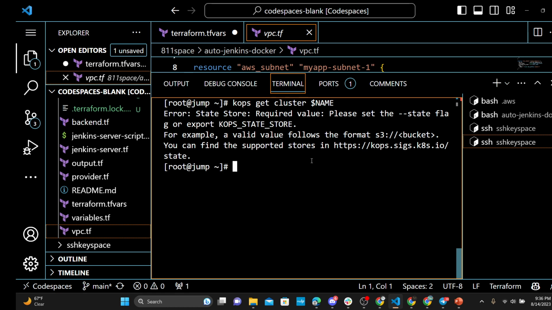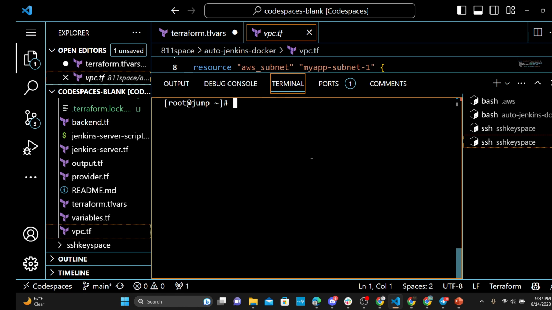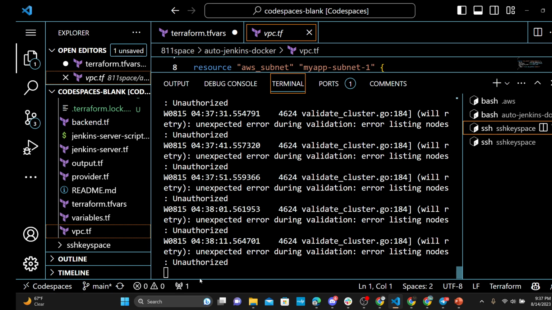It says request the value, please set this equal to export. All right, that's totally fine.